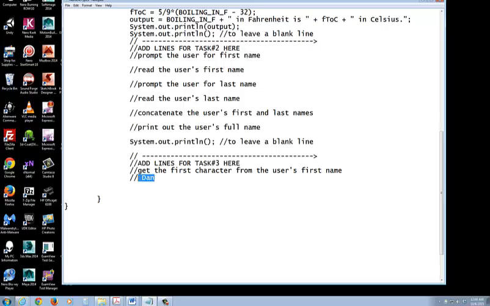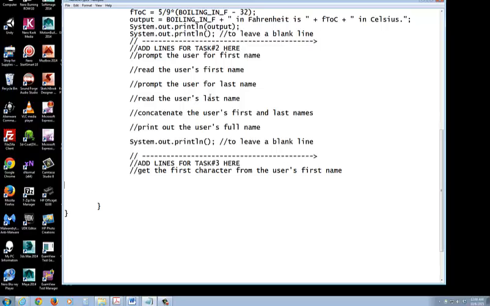So I thought I would mention that. Please read in your book. It talks about it and has wonderful examples for you to look at. In this case, you're going to get the first character from the first name, and that goes here.